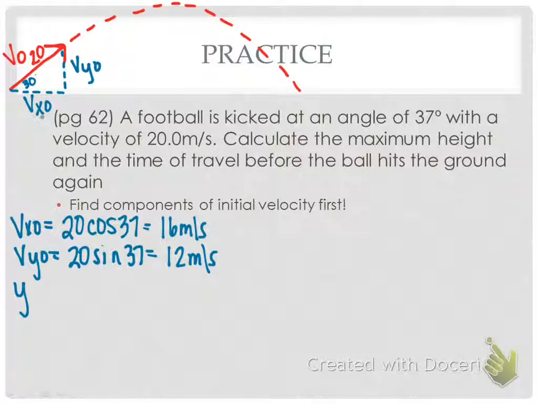We're solving for y, okay? And maximum height means we're really looking at our motion to about this point. Okay, we're only looking at half that process. So we're going to solve for y. What about our initial positions here? 0. X sub o is 0 because we choose that to be our origin point where our motion started out from.